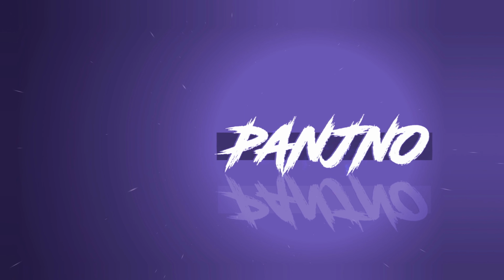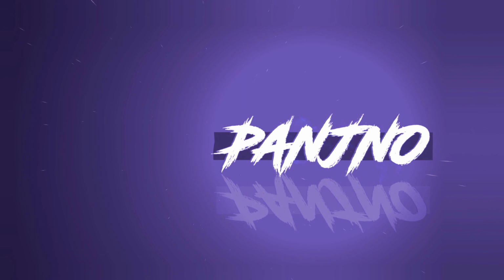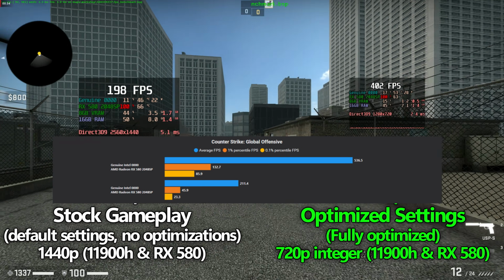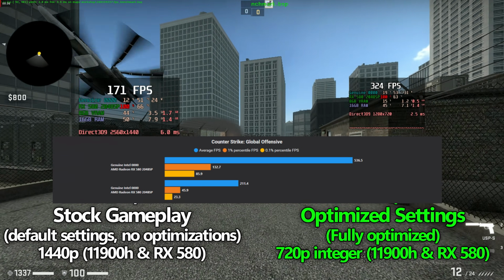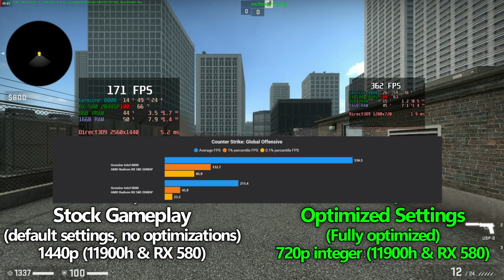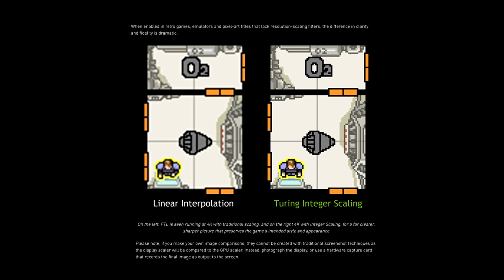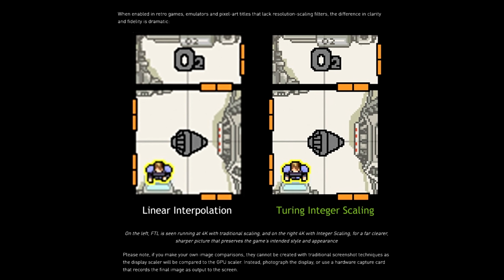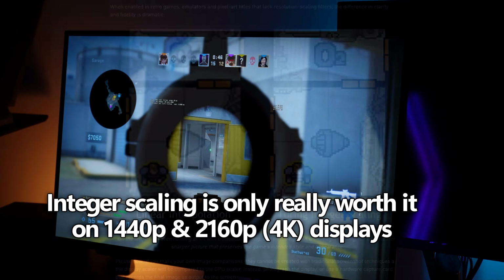For a bonus game setting you might want to make use of, especially for those of you on 1440p or 4K monitors, you could look into introducing integer scaling to allow you to run lower end resolutions and have them look incredibly sharp and clear, rather than having just a random resolution stretched out looking like a blurry, mushy mess. An integer scaled resolution will be a resolution which can be completely evenly multiplied on your monitor to ensure that you have that very crisp looking display.